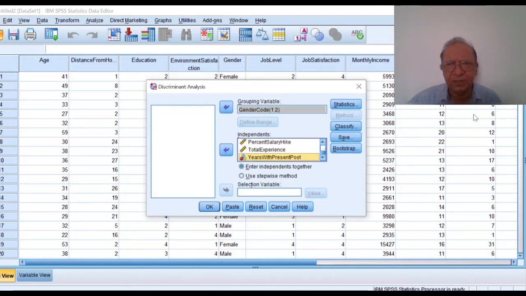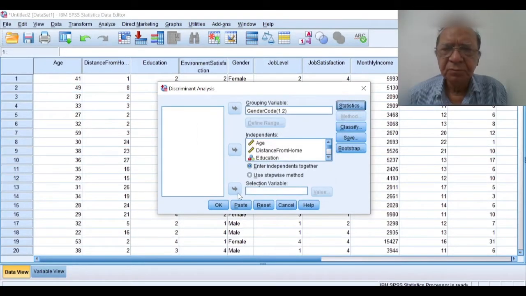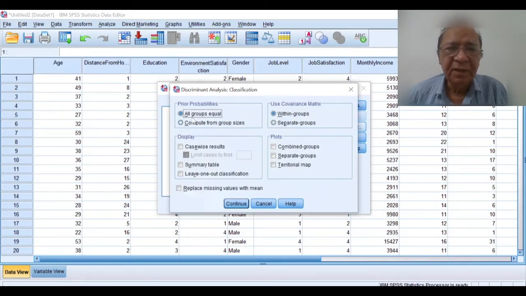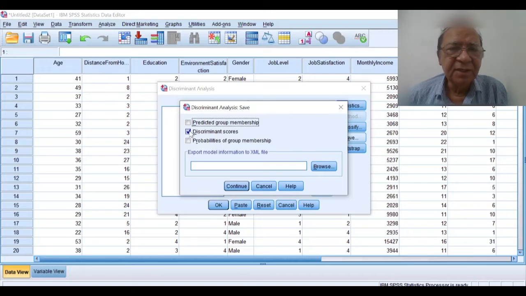Okay. So we can have the statistics also. In statistics, we can get the means, leave it. Then we can go to classify. In classify, all groups are equal and other things remain the same. Okay. And then we can save. We will save discriminant score.